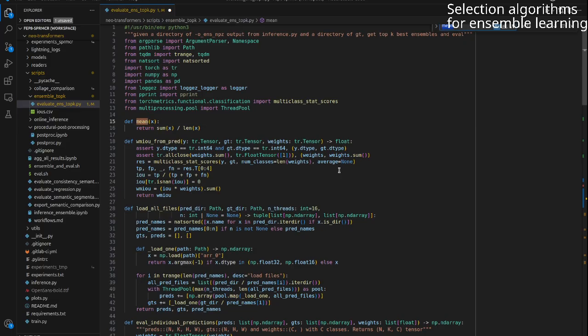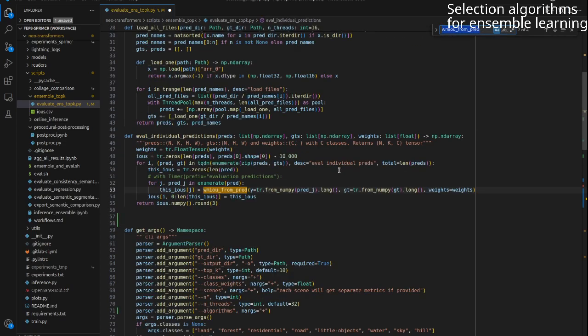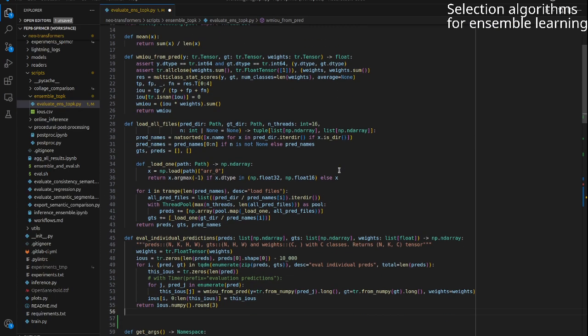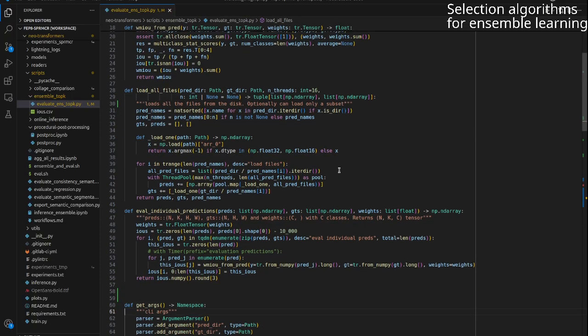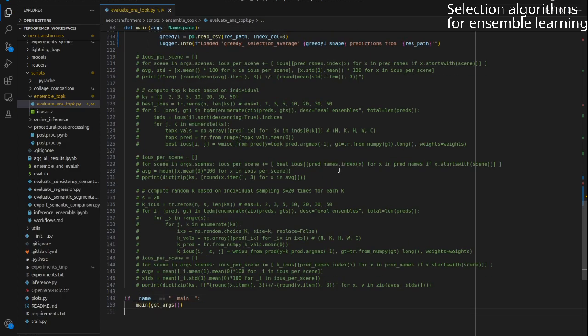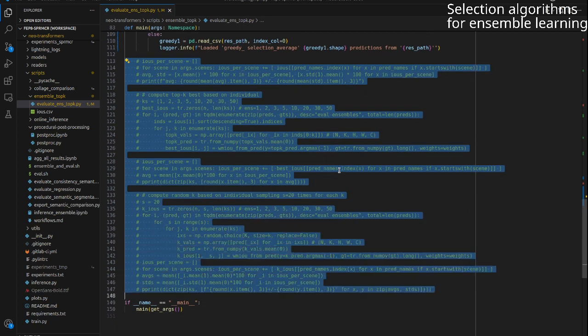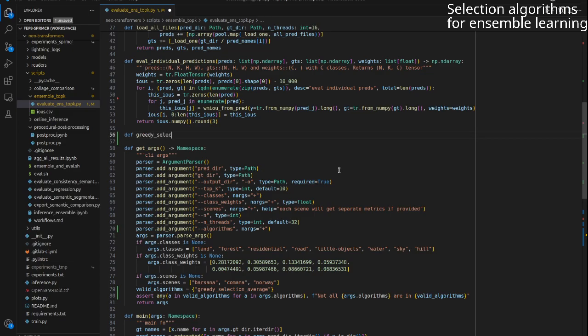So I have this mean, do I even use mean? 3D selection algorithm.